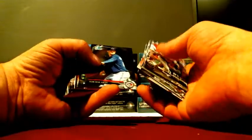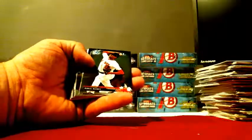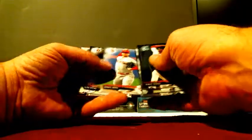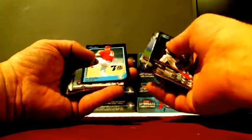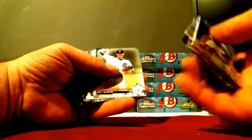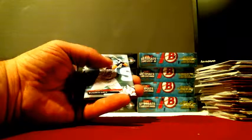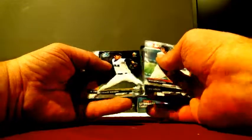Oscar De La Cruz, Dylan Cease. Sean Reed-Foley, Chance Sisco, top 100. Josh Morgan. Nick Burdi. AJ Puckett. Ronnie Rouds. Harold Ramirez. Ryan Nye, buyback for the Phillies. Sure he never panned out so much. Chance Sisco, Tomoyuki Sugano. That guy was okay. Scott Rowland for the Phils. Must be a Phillies buyback box. Luis Gohara and Takahiro Norimoto.